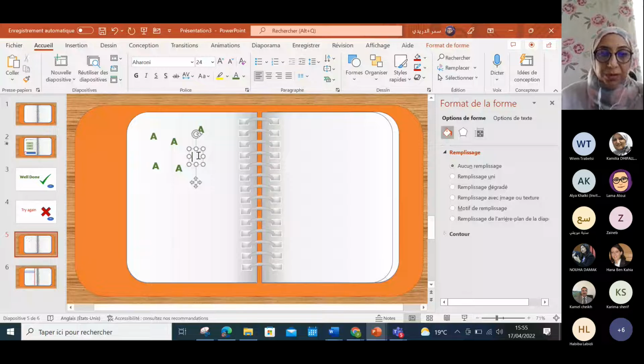So L, O, E, E, and I can add some extra letters to make it more challenging, maybe B.